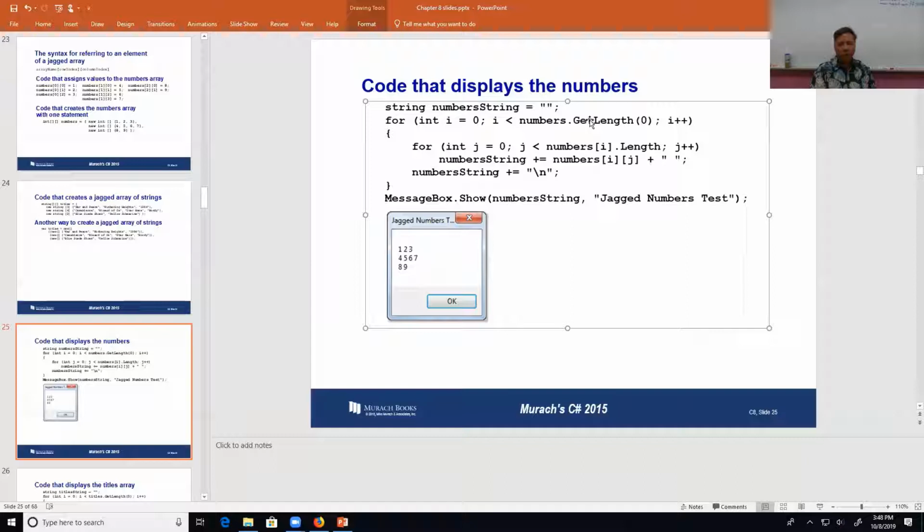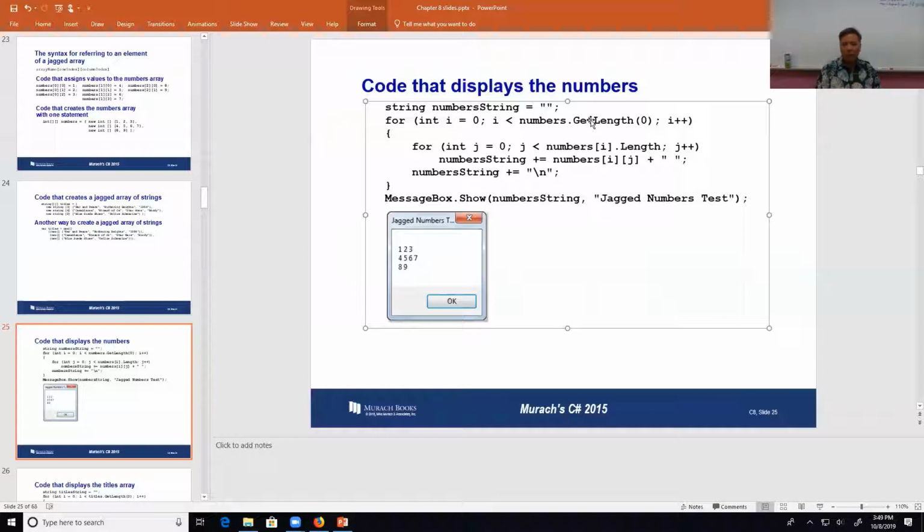So for jagged arrays and for rectangular arrays, you get the number of rows using the GetLength(0) method. But for a rectangular array, to get the number of columns, it's going to be the same number of columns for each row. You use the GetLength(1) method.